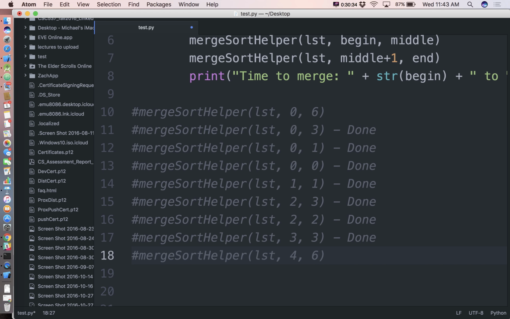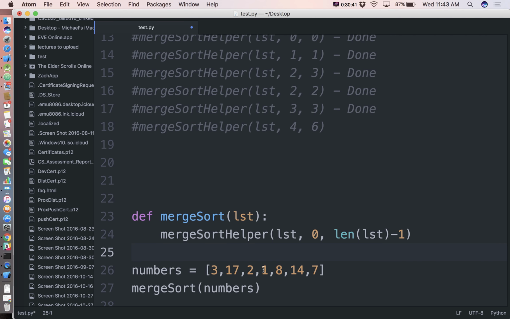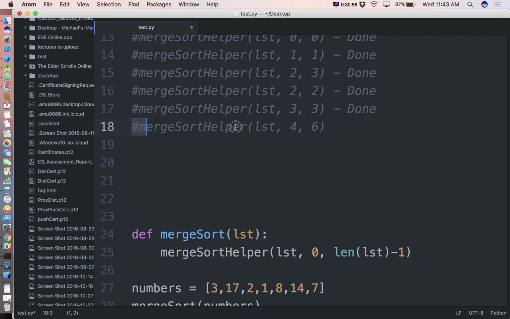So now we're finally making our call. This kind of goes to what you were saying. We're finally making our call to the second half of the original list. After all this work, we're finally getting to that guy. That make sense? So 4 to 6, is that a one list? It's not, so we'll call merge sort on the left half, which is going to be 6 plus 4 is 10. 10 divided by 2 is 5. So this is going to be 4 to 5. Is that a one list? It's not.